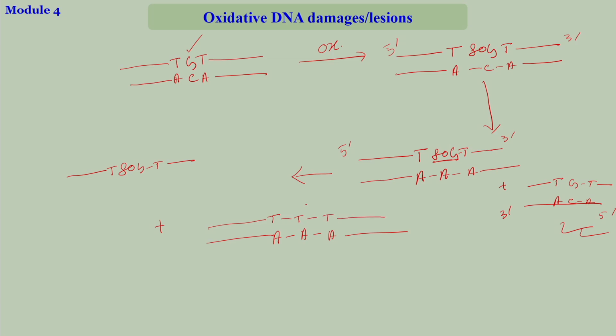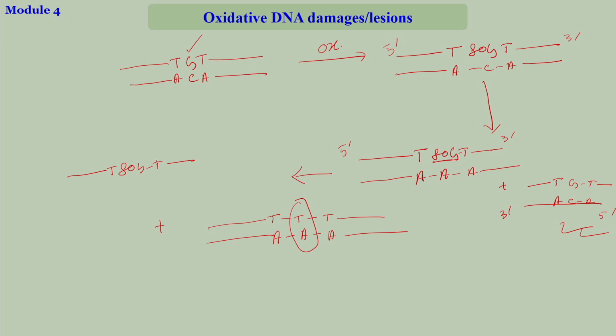Now, you see this part has changed. Your original DNA was a GC sequence, here it has become a TA sequence, and this will continue. The repair mechanism will not be able to find out because this is very normal, this is well known to the cells, all the nucleobases are known to the cells. Now, over time, what about this?